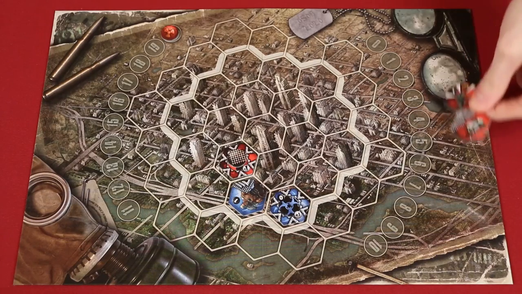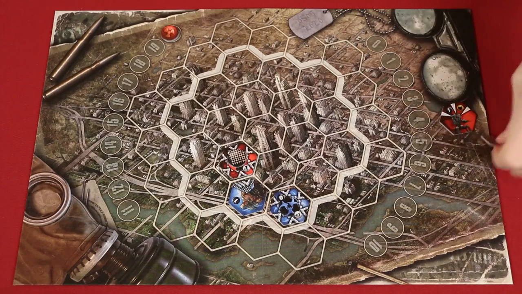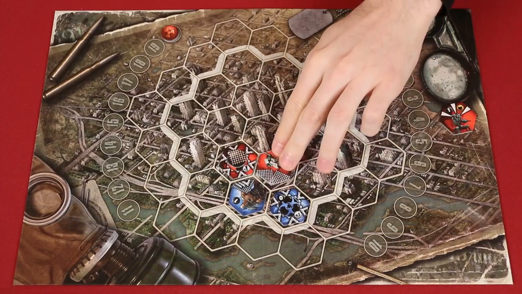Well, I get to draw two. Oh, and look at this. More nets. More nets. Oh, no. Well, what are you going to do with your nets? Well, you know, I don't think I can resist netting your net. Well, so this is interesting. Oh, you're netting my net and my base.